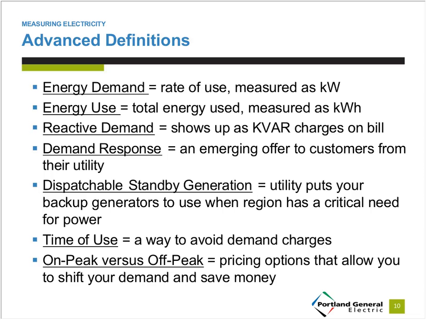Time of use is a way to avoid the demand charges mentioned above. The rate of kilowatt hours may change from time to time throughout the day or on weekends. You can take advantage by shifting load from one period to another. On-peak versus off-peak. You may be receiving pricing options that allow you to shift your demand and save money.